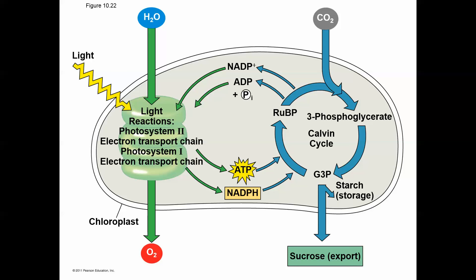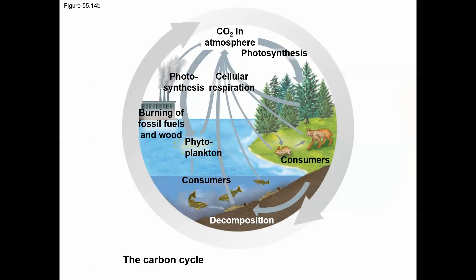Overall, light reactions are driven by light energy: we split water to release oxygen gas and produce ATP and NADPH, which go to the Calvin cycle. CO2 is brought in and we generate sugars like glucose and sucrose. Products from the Calvin cycle — NAD+ and ADP — are rejuvenated by the light reactions back into ATP and NADPH. This cycle is what keeps heterotrophs alive: autotrophs provide us with food and oxygen, and we in turn provide plants with CO2 to fix into macromolecules such as glucose and starch.